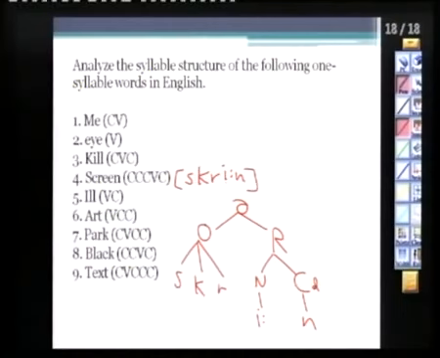Okay, let's look at the word ill. You're done with that? Okay, I need you to do these words by yourselves: ill, art, park, plaque, and text. You have 2 to 3 minutes to do these words. Try to do them yourselves. Number one, transcribe. Number two, after you transcribe, draw a tree just like that. Try to do from 5 to 9 by yourselves. Transcribe first, okay?